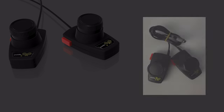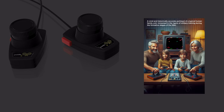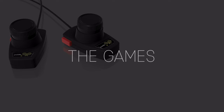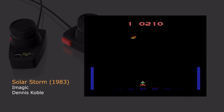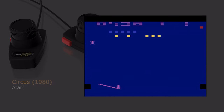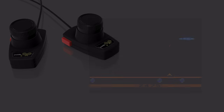The paddle controllers came in pairs, where both paddles were connected together to a plug in a single port, allowing two sets of paddle controllers to be plugged into your console, enabling the ability for four players to play at the same time, right in your living room. Aside from the rebranded Sears versions of Atari games, there were around 35 original titles featuring the paddle controllers. These included games such as Kaboom, Solar Storm, Circus, Guardian, and Super Breakout.